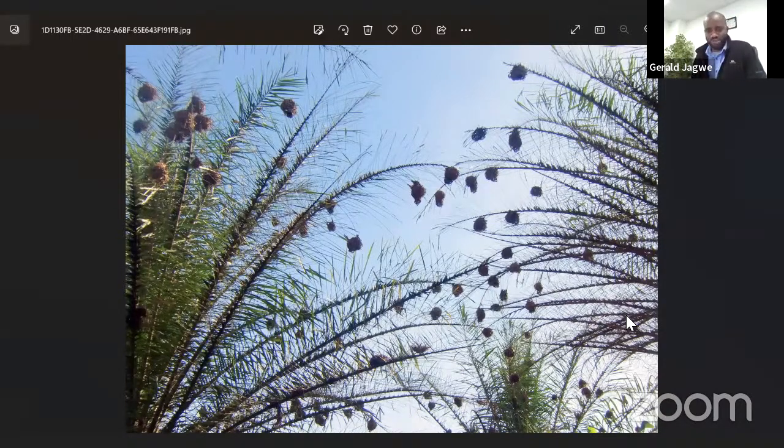Those are nests of one of those noisy birds, the weaver birds. But the interesting bit is how they're constructing their nests at the tips of the palm branches. That is fitting form to function. Usually this is a safety trick for them, constructing at the end to avoid being attacked by predators, which are usually heavier than themselves, or probably when they are away to fend for the young ones.